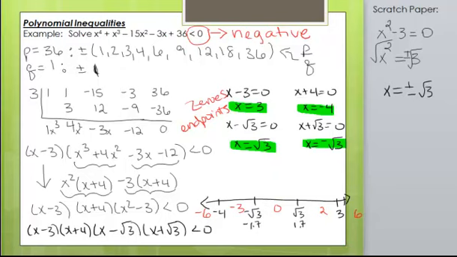So what we want to do is take our test points and plug them into the formula. And we can do that by storing them. Negative 6, still x, enter. I already have the function in there from before. And if I plug that in, I find out that I get a positive. So then I store negative 3, and I find out that I get a negative. If I store a 0, I get a positive. If I store a 2, I get a negative. And if I store a 6, I get a positive. It's not going to always alternate like that, by the way. There is a reason this one does.